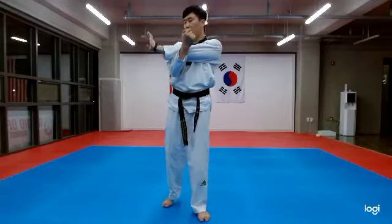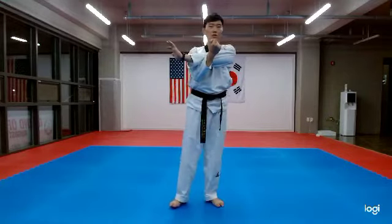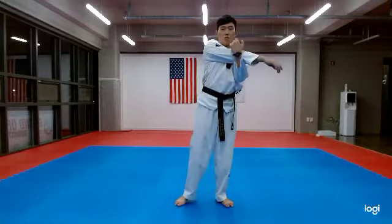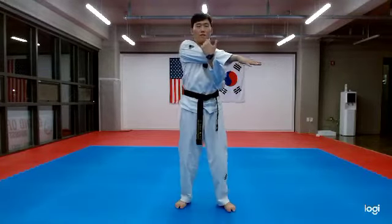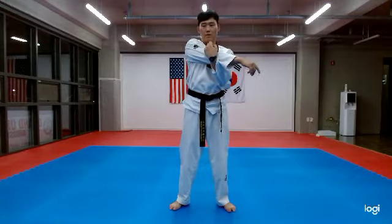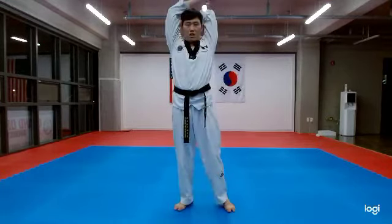1, 2, 3, 4, 5, 6, 7, 8. Other side. 1, 2, 3, 4, 5, 6, 7, 8. Touch your elbow.